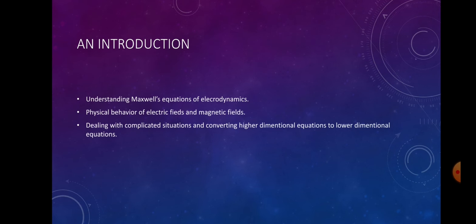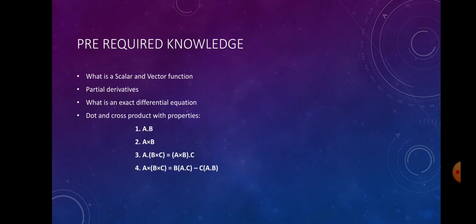An introduction. In order to understand Maxwell equations of electrodynamics, we need a thorough knowledge of vector calculus and differential equations. It is necessary that we understand the behavior of solutions with its physical significance. Dealing with complicated situations and converting higher dimensional equations to lower dimensional equations, that we would see in the upcoming future lectures. Some pre-required knowledge.